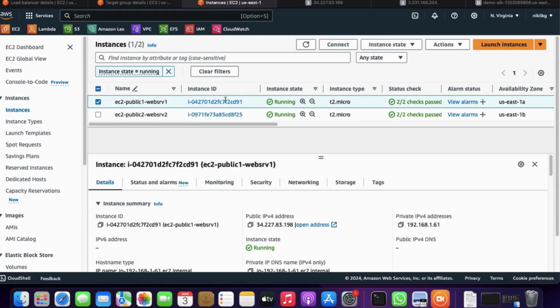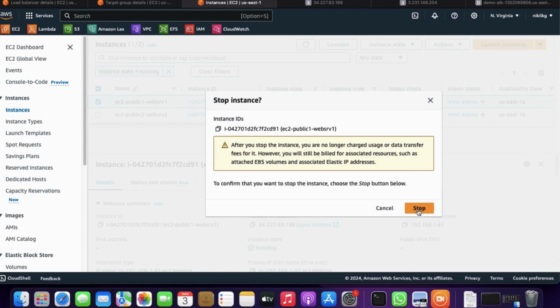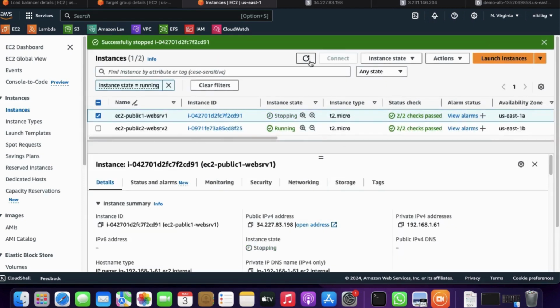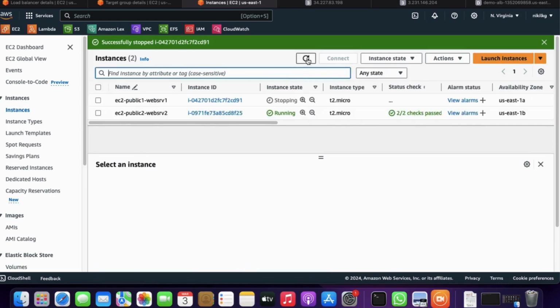I'm going to turn off the first server: instance state, stop instance, stop. Then I have turned it off.